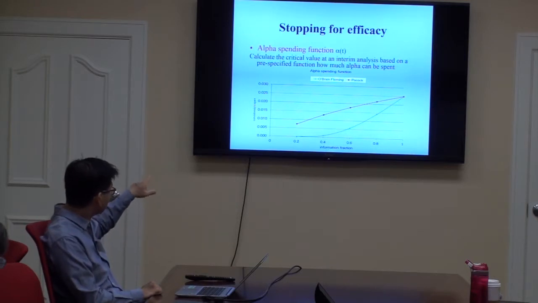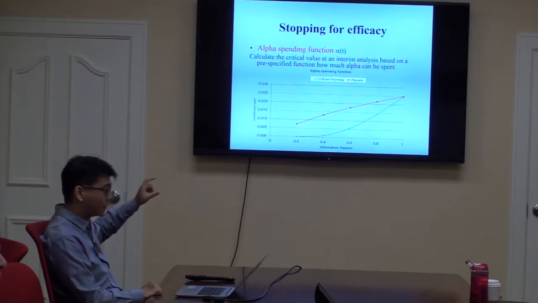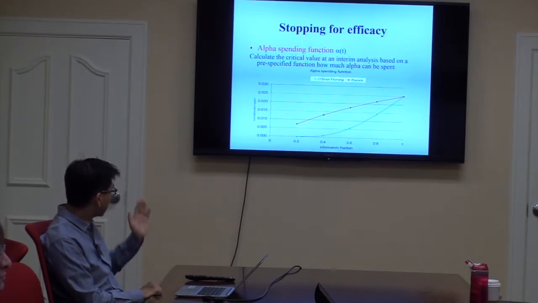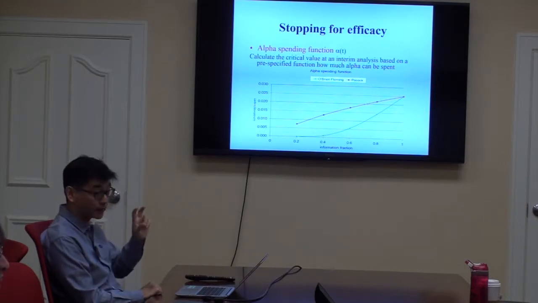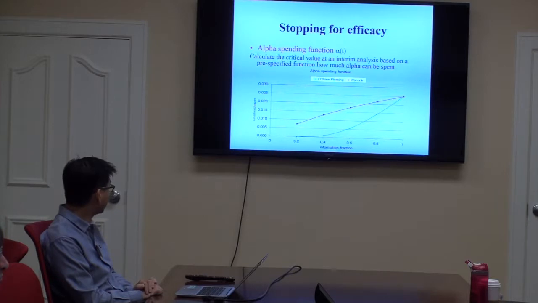So as you can see, these are the two alpha spending functions that mimic the O'Brien-Fleming and the Pocock. For the Pocock alpha spending function, you see that at the first interim we spend a lot of alpha, about 0.0075, and then at each interim the amount of alpha that we spend is roughly uniform across the information fraction timescale. Whereas with O'Brien-Fleming, we are very conservative, we spend almost zero alpha at the first interim, so that we can have a huge alpha jump from 0.4 to 1. That's the amount of alpha that we can spend according to the O'Brien-Fleming boundary.